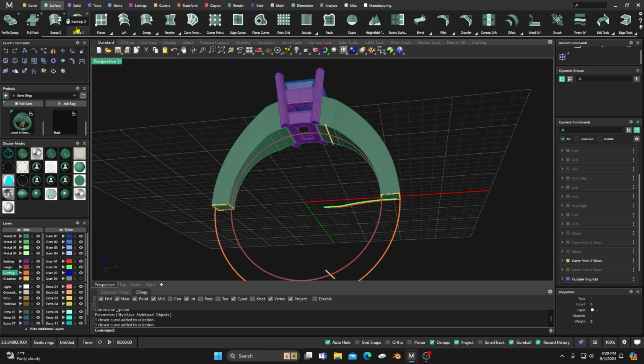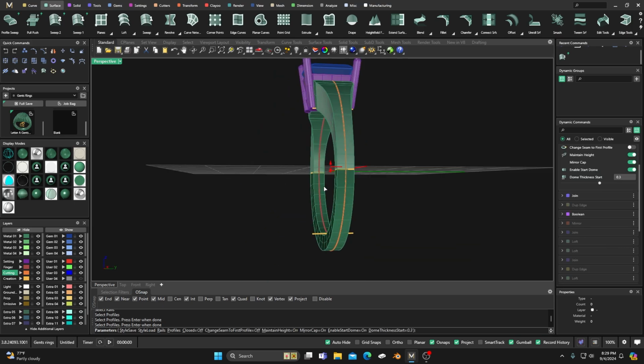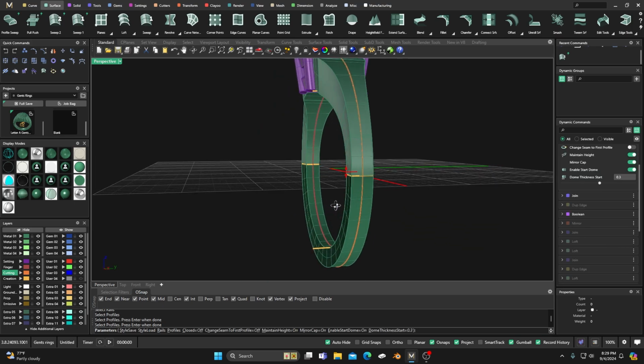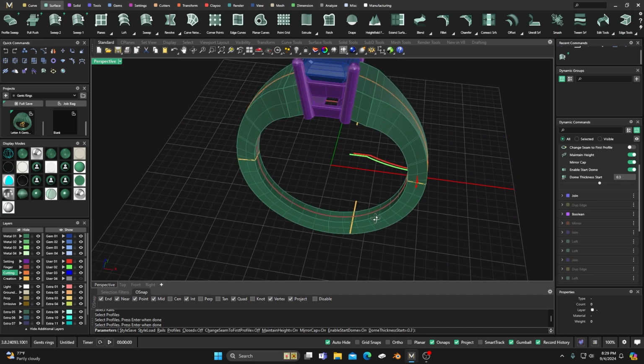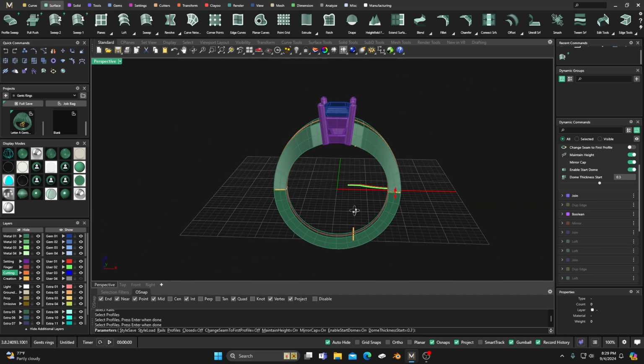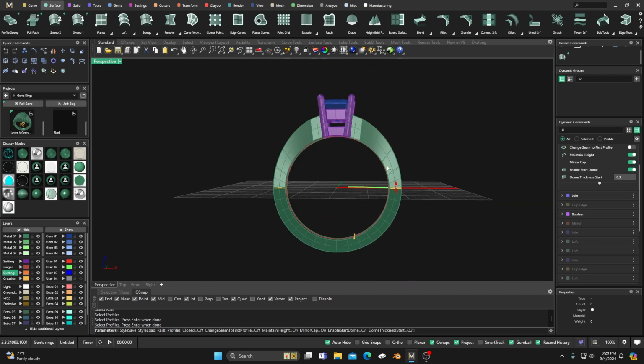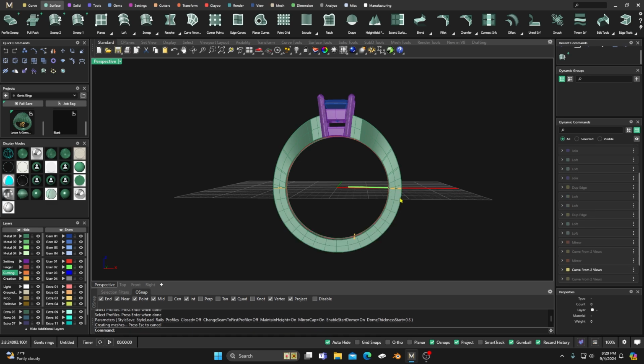So now we can go back to our surface, surface 2, 1, 2, 3, 4, and then hit enter. And now we have that going around. And we have a little indentation. We have our caps on there, and this is capped flat, and this we have a little dome cap there.